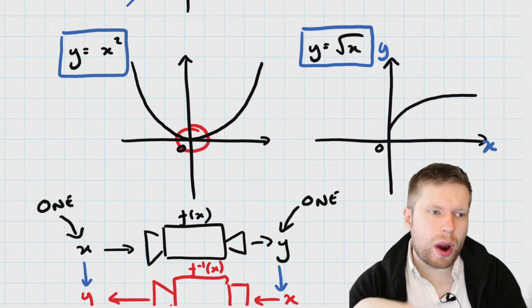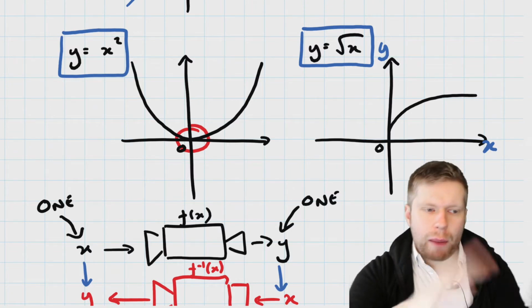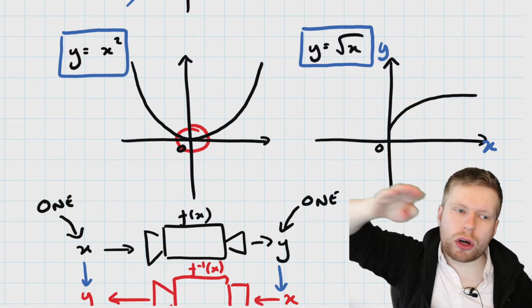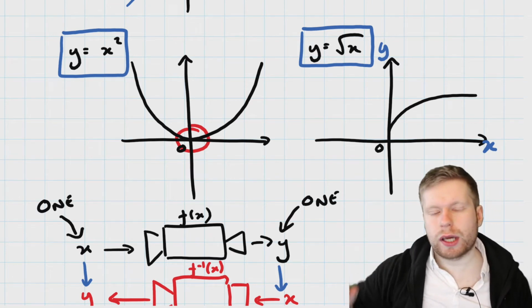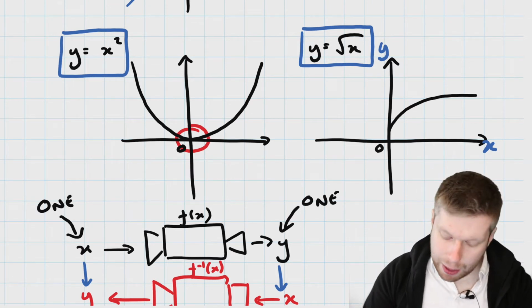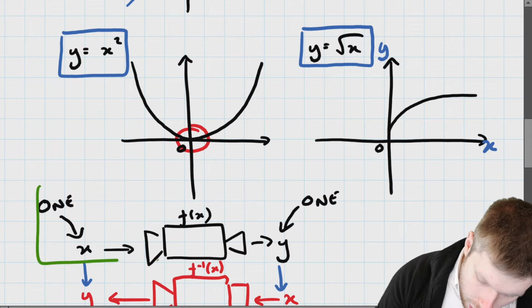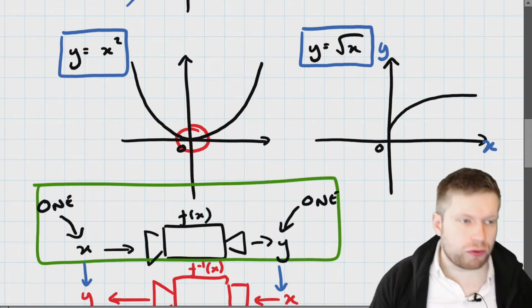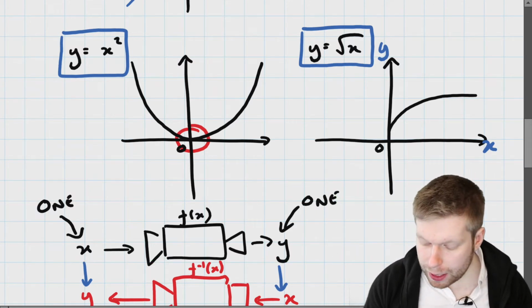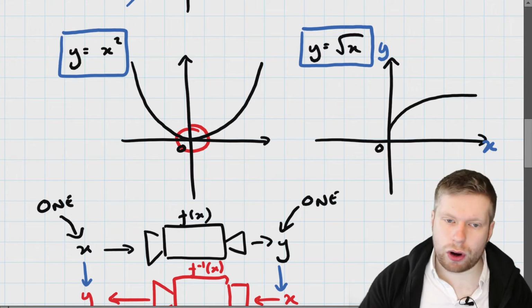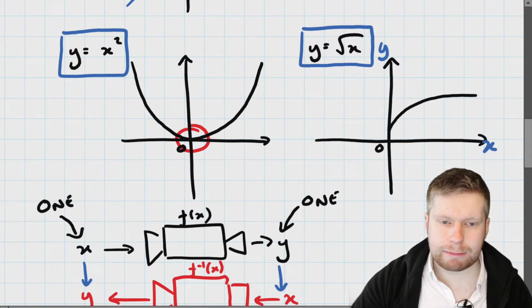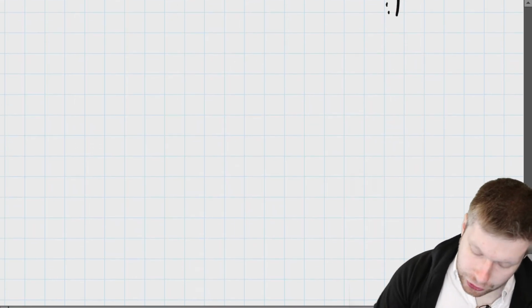If you ever see the square root of x graph, it is a parabola on its side. However, we only look at the positive portion of the graph, because then we don't violate the definition of one value in, one value out. We don't violate the definition of a function. So that would be the square root of x graph. Hopefully that makes sense. All right, what other graphs do you need to know then?